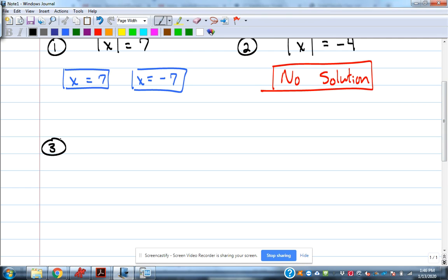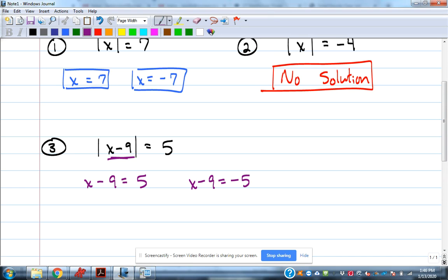All right, now let's get into some that we actually have to do some work with. Let's start with absolute value of x minus 9 is equal to 5. With this one, you have an absolute value, which is the distance away from zero, equal to 5. So what two numbers have a distance away from zero of 5? Negative 5 and positive 5. So you take the stuff that's inside of the absolute value marks, and you set it equal to positive 5 and negative 5. You have to set up two equations.